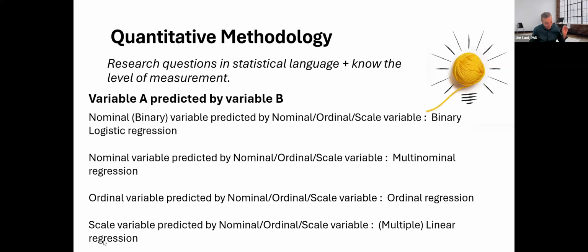So that's the key part. The outcome variable scale, we're doing linear regression. If you have more than one predictor, they call it a multiple linear regression. But don't get hung up on that. And people do. Like my professor said, I have to do a multiple linear regression. Okay, you only have one predictor. You're basically doing a linear regression. So again, the key part is the dependent variable there.